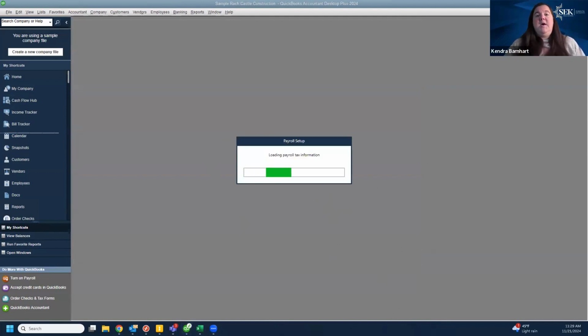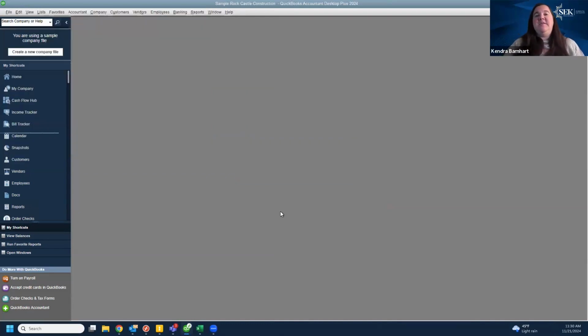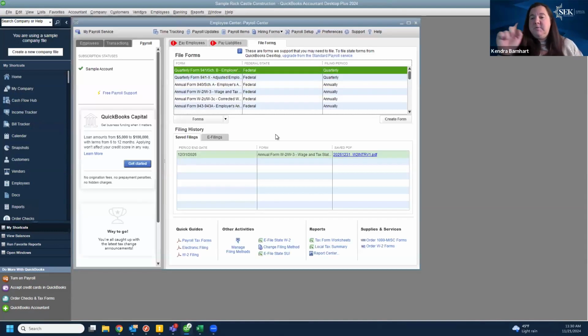I don't know if it's going to let us go through here. Probably not, because we have to have... Of course. So either way, you would go down to that manage filing methods. And then that window box would pop up and you would just walk through there and select e-file there.